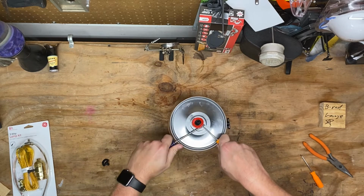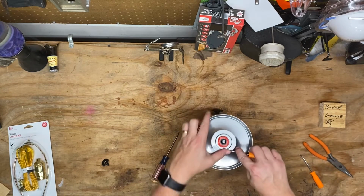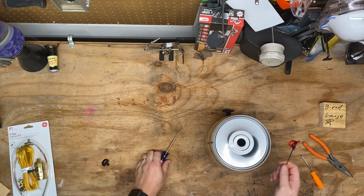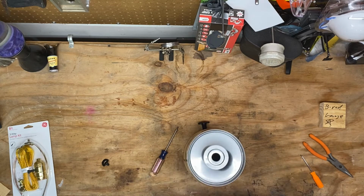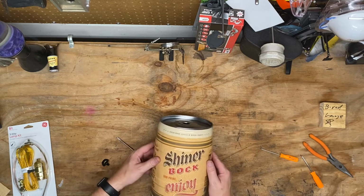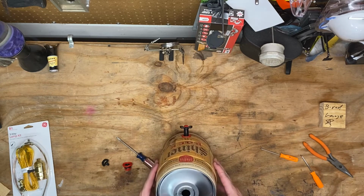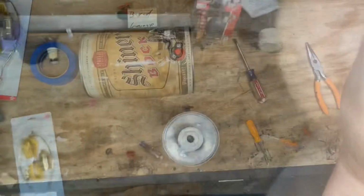Maybe other side, maybe. Go through. This is all just plastic, by the way, if you're wondering. Nothing too crazy here. All right, cool. Well, there we go. Looks like we might have a straight pass through there. I've seen some of these that have a cartridge type deal in them, where they have run all the way through, and that can make it a little more difficult. But that's a good deal. I'm gonna take this, rinse it out, maybe put it out to dry for a little bit, and we'll see what it looks like when we get back.